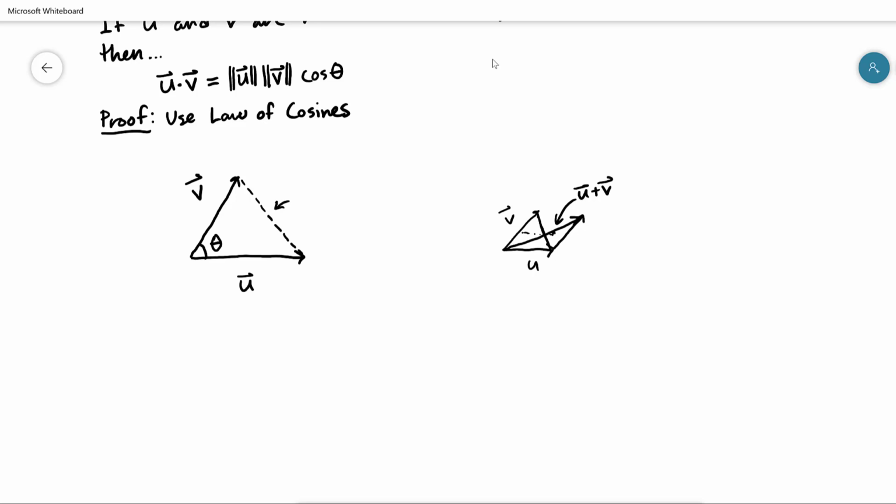I want this side instead, this diagonal, and you may remember from last time that result comes from taking the difference between u and v. So let's just see that real quickly. This side is going to be u minus v. I can write the vector like that. It's going to point, let me just make sure I get this correct. Yes, it's going to be pointing, let me do it in a different color just to make it clear, that direction. That is my u minus v vector.